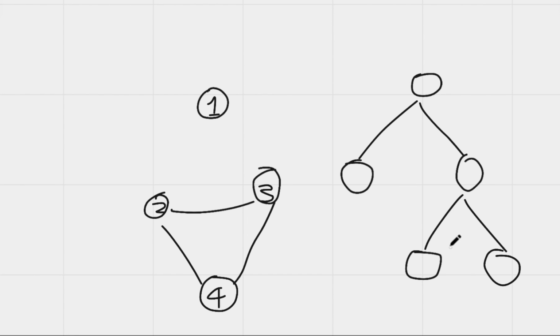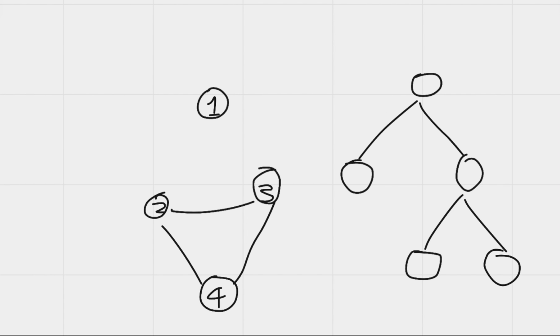Now, by definition, it's any graph that has n number of nodes and n minus 1 edges. So now, as we can see, we have 1, 2, 3, 4, 5 nodes, and 1, 2, 3, 4 edges. So that is a tree by definition.